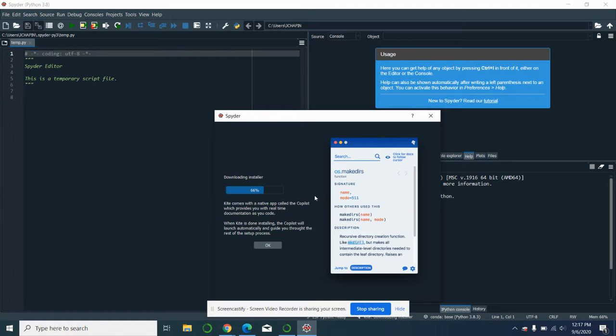So if you don't want to install Kite, that's okay too. I didn't use it last year at all, so you don't necessarily have to install it. You can always turn Kite off later if you'd like. So that's not a big deal.